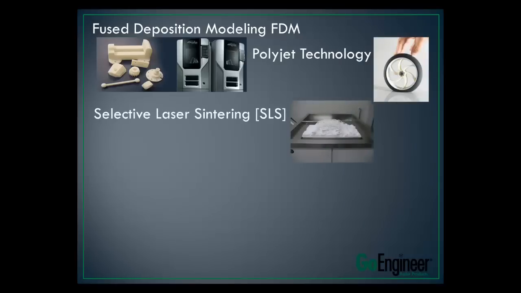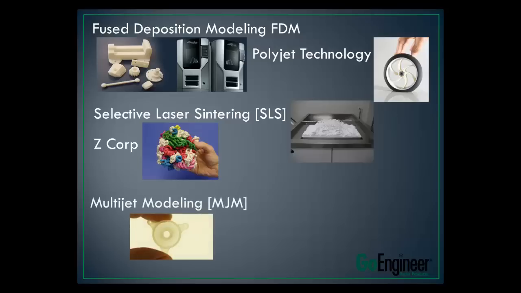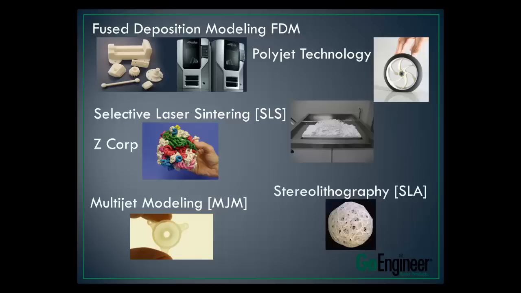We're also going to cover selective laser sintering, or SLS, the powder-based part generation. We're going to cover ZCorp a little bit. Some of you out there might be familiar with ZCorp. We had a ZCorp machine in our office for a very long time. And then we're going to do MultiJet Modeling, a relatively new technology out there. It's really good for really tiny little parts. We're going to cover that in a little bit. And last but not least, stereolithography.